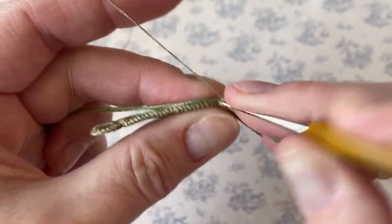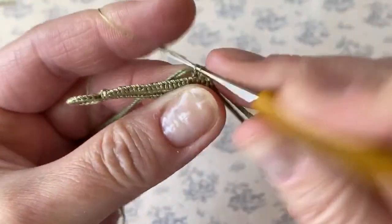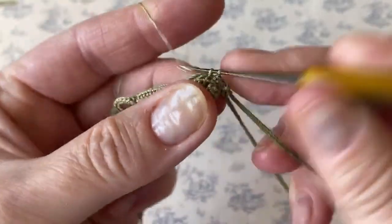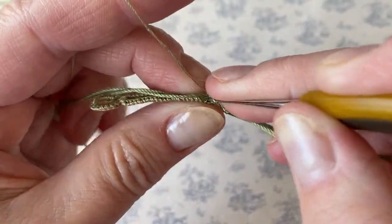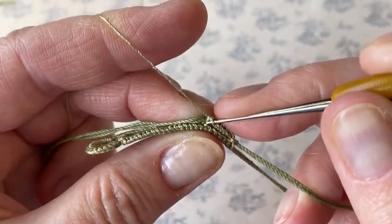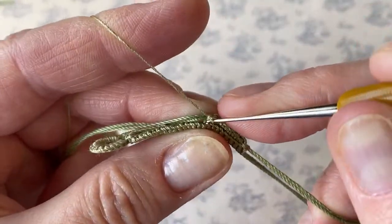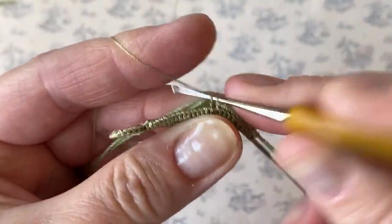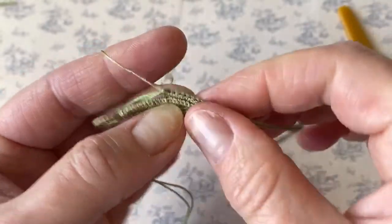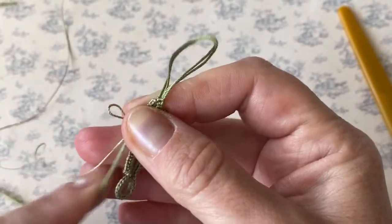1, again into back loops and over the padding cord. 2, 3, 4, 5, 6, 7, 8, 9, 10, and now I can actually remove the loop, pull on a cord like that.